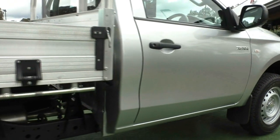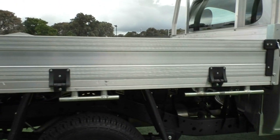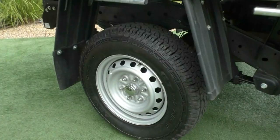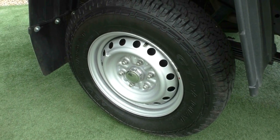As we come across the side, you can see that this car is fitted with a tray, so it will be ideal for a work vehicle, or if you're just starting off at trade school and need something, it is a great first car.